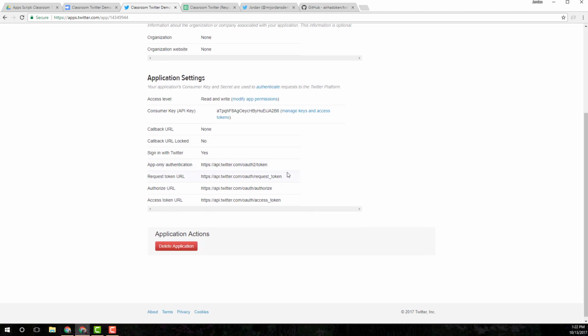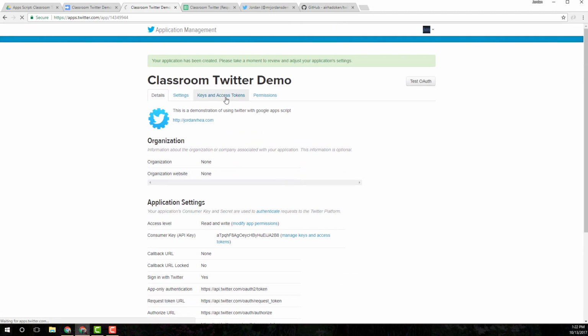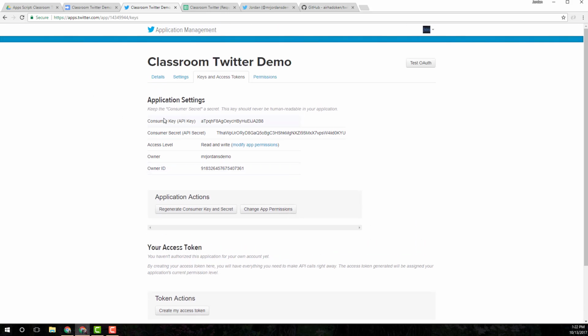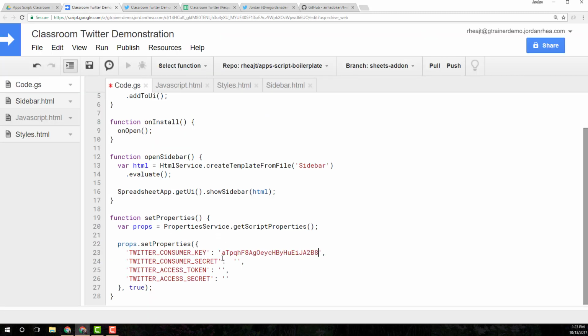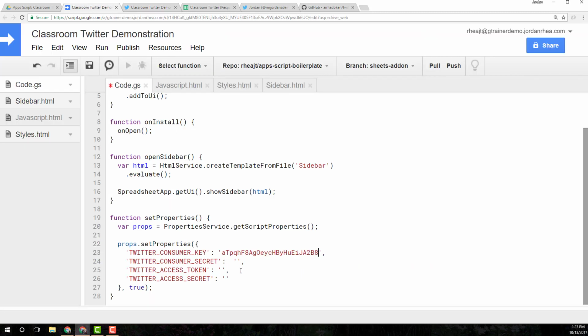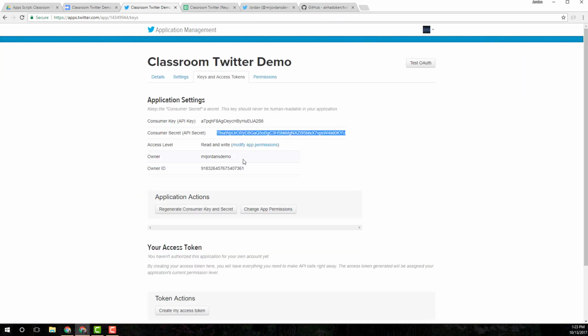Now we need to get some keys and access tokens. Right off the bat, it's already created a consumer key for us. I'm going to copy that into the quotes right here. I'm going to copy the secret into the next one. Obviously, these are going to be your own access tokens, secrets, and keys.